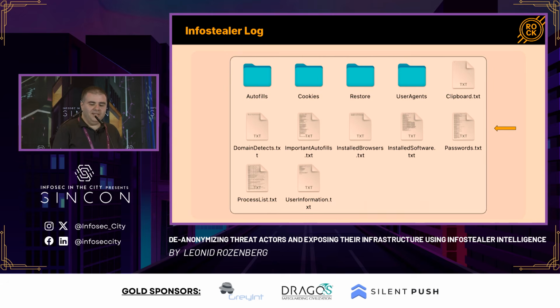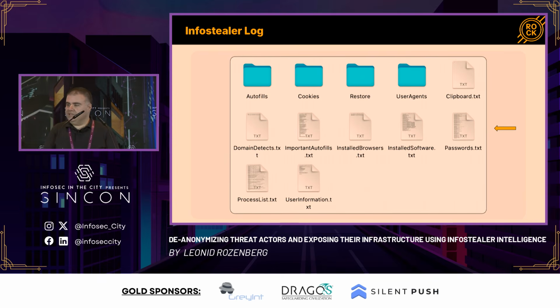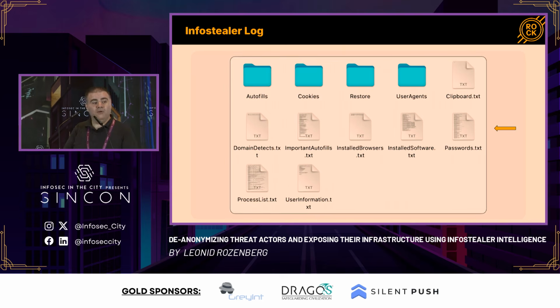In the autofills, we can technically find an unlimited kind of data. It can be a first name, last name, physical address, zip code, phone number, country. Again, all the fields that can ever be stored inside the browser, we will find them here. In the cookies, a very interesting folder, we're going to find all the cookies stored on the infected computer. Basically, we can learn about the browsing history of the person behind this data. And in the user agent folder, we can find more technical information: the IP address, operating system, and what kind of software was used on this infected computer.